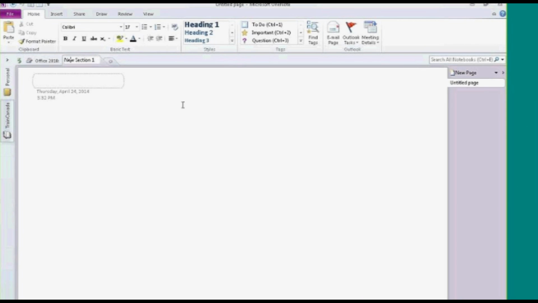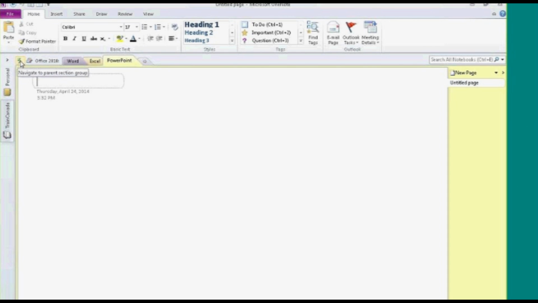I can create another new section for Excel, another new section for PowerPoint. So now what I have is a whole section that deals with nothing but Office 2010. So I can put in my Word tips and tricks, my Excel tips and tricks for 2010, my PowerPoint tips and tricks for 2010 as well. This arrow navigates me right back to where I came from. And I can do the same thing with Office 2013.